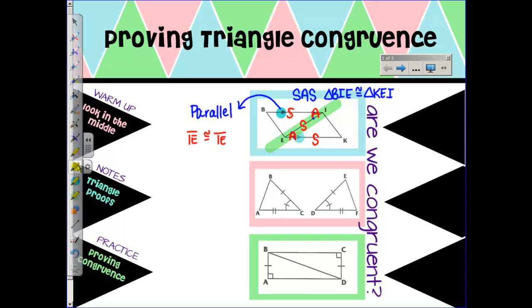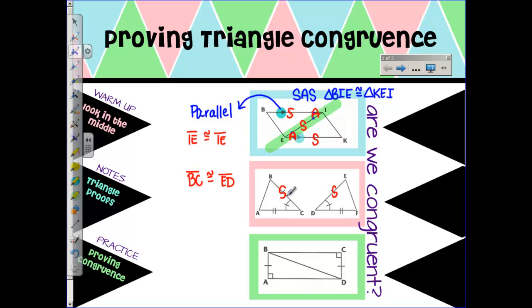Now, you're probably thinking, why did you start with the hard one? Guys, we got to get your brain moving. This next one better be real easy. Alright? What do you see off the top? I see a side. So, side BC is congruent to what other side? Right, side ED because of the same tick mark.